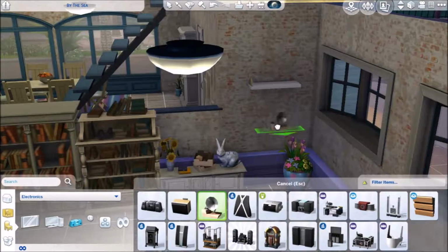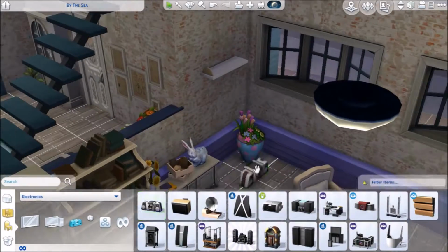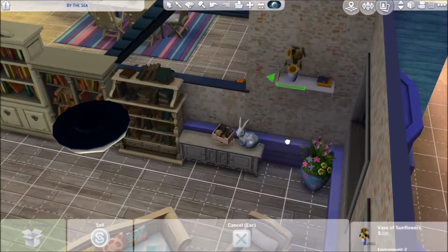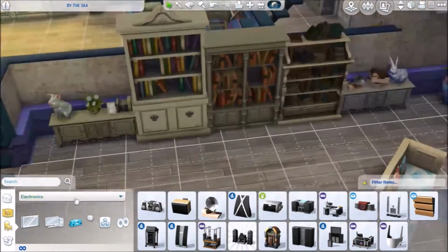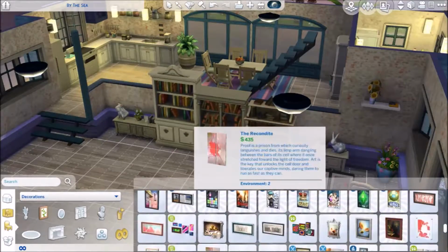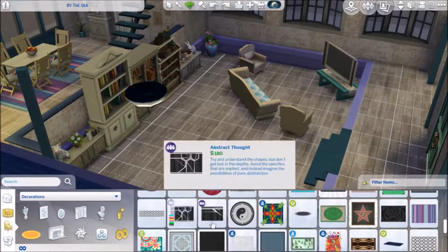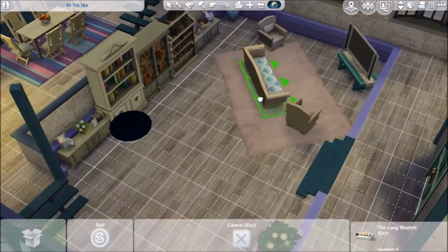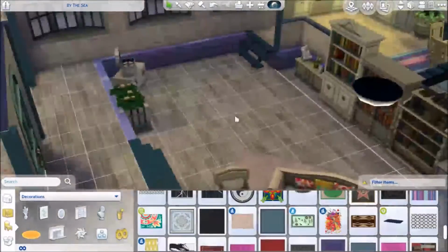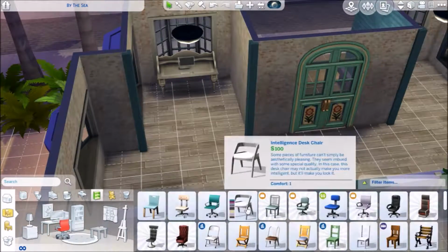The colors are similar, and she's got a million books, so she keeps having the need for new bookshelves, but they're all different. I'm sorry if it's weird that I think about the background story for my Sims a lot. I don't even play with pretty much any of the Sims that I've done buildings for, but that's just my train of thought. I need to know what kind of Sim is going to live there to make the house for them. Does that make sense? I can't just do a house without an idea of what kind of person is going to be there.